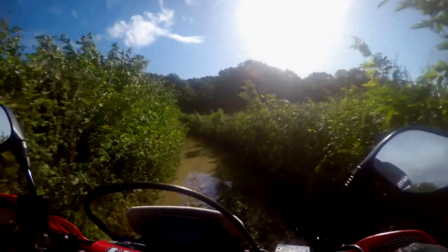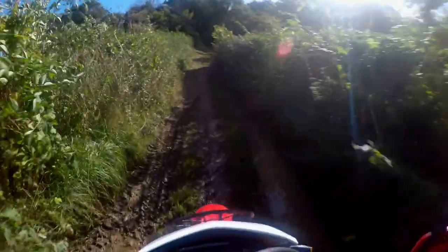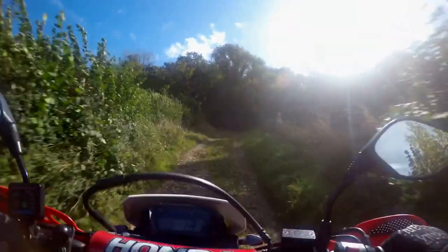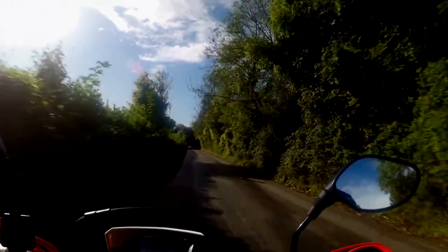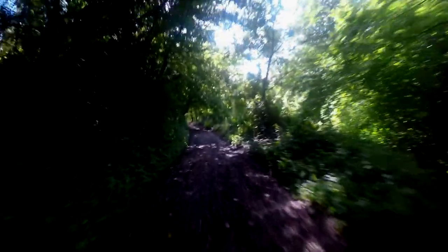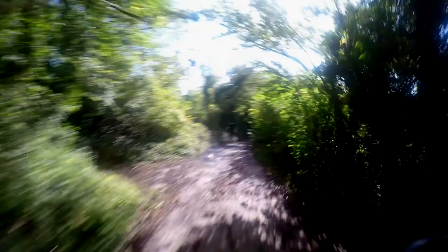How deep is this? Ah, it's not that bad. Here we go - I'm gonna go all the way straight this time instead of going right, because I didn't last time. This is quite fun. I used to do this on the pit bike way, way back - all these little trails through here. You go down here and then it's a nice uphill battle. It's nothing difficult, anything I'm doing is beginner stuff, which is why I'm doing it - just to get used to things and learn how to ride better.